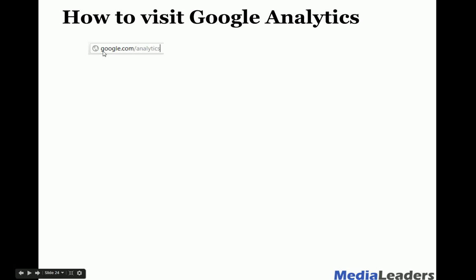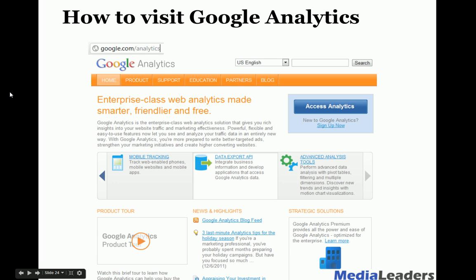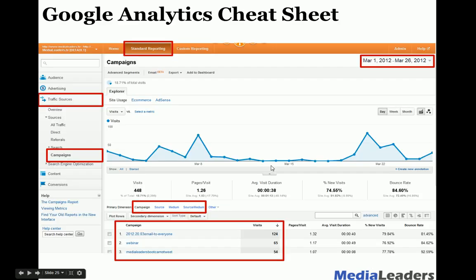google.com/analytics. So you're going to type that in the top, google.com/analytics, to get to Google Analytics. You're going to land on this page. Even if you're logged in, it never really logs you in. Typically you have to click Access Analytics. And then it's going to take you eventually to this site. You can navigate different sites in the upper left. Sometimes it just shows a list of the sites that you are tracking.